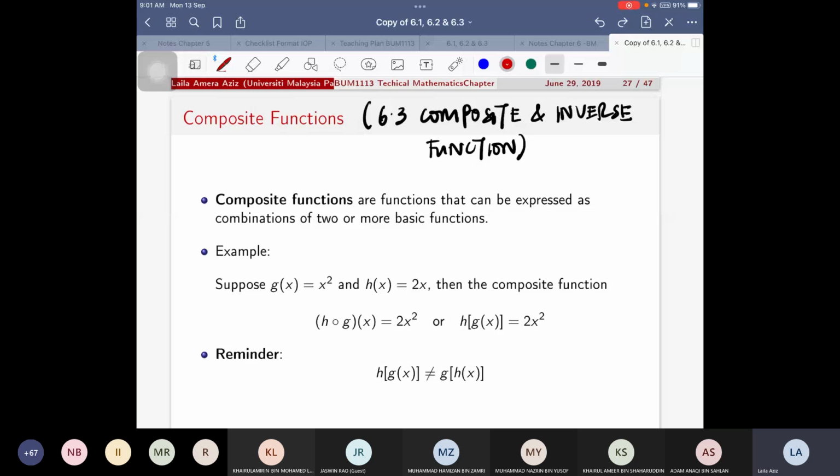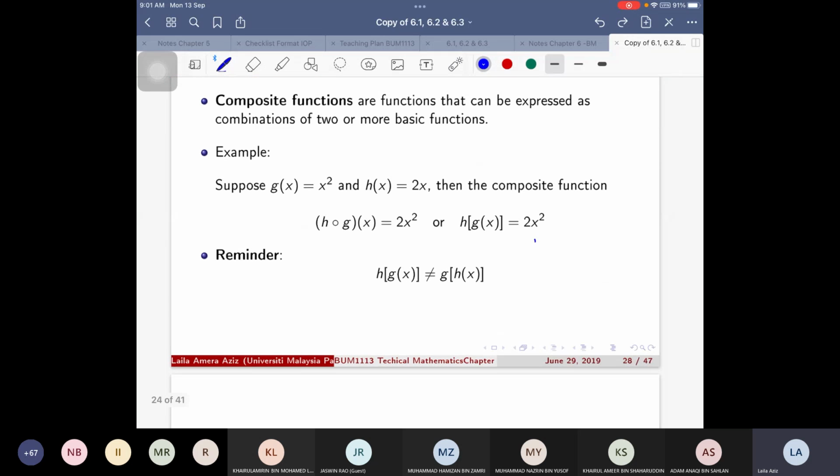Okay, let me give you the idea. So apa sebenarnya composite function? So as I mentioned to you before, katakanlah kita ada function f of x sama dengan x tambah 2. Ni dia tak semestinya dalam bentuk x. Kita boleh tukar dia dalam bentuk apa-apa saja. Contohnya saya nak tukar dia jadi f of p. So automatically dekat belah kanan ni mana-mana yang ada x tu dia akan jadi p lah. So now dia akan jadi p tambah 2.